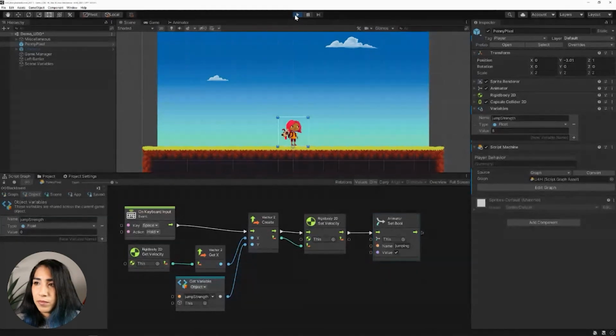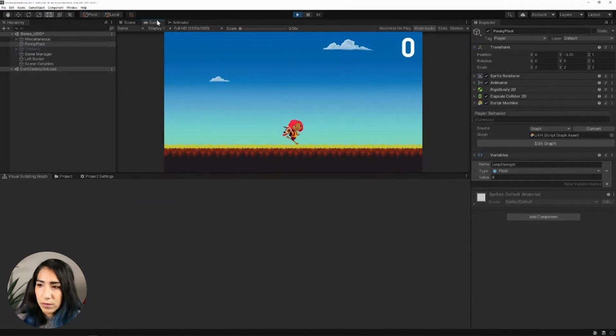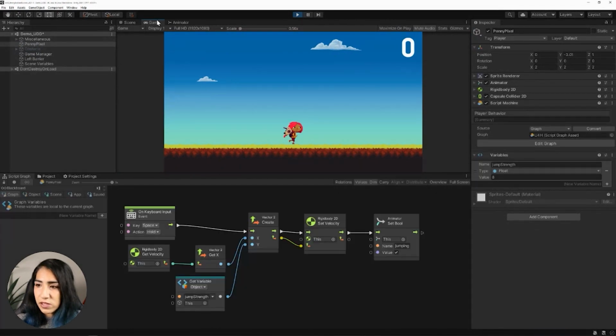I'll hit play. And now that it's loaded all our units and it's much faster for the next time, now we're in our game view and I can go ahead and press space.